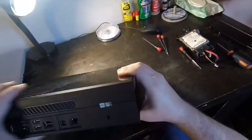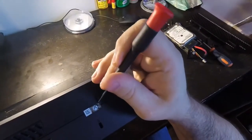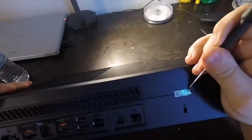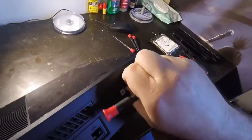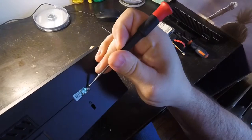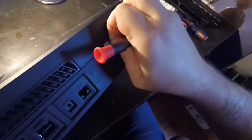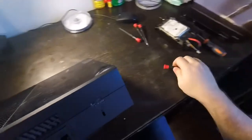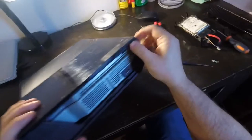Now the next part is not so nice. This part voids the warranty — right here on this sticker. I don't really like doing that, though it's not like there's a warranty anyway. But it lets you know if someone has been inside the case or not. I'm trying to gingerly remove that and put it over there, hoping that no one will know.